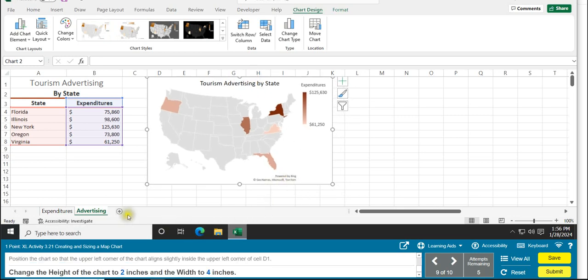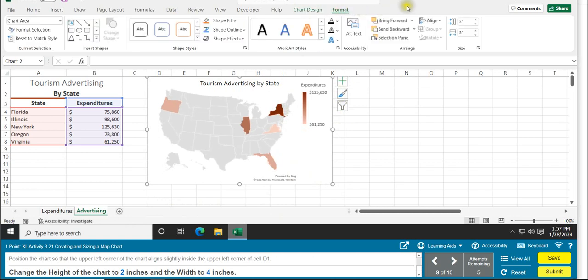Alright, change the height of the chart to 2 inches and the width to 4 inches. Let's go to the Format tab here. The Format tab over here has the size group.